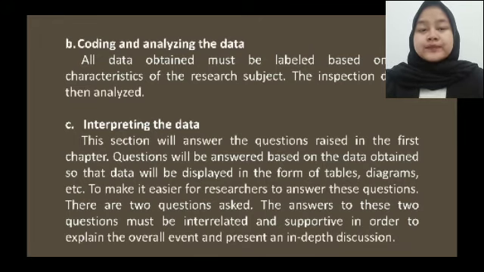So the data will be displayed in the form of tables, diagrams, and others. To make it easier for researchers to answer these questions, there are two questions asked. The answers to these two questions must be interrelated and supportive in order to explain the overall events and present an in-depth discussion.